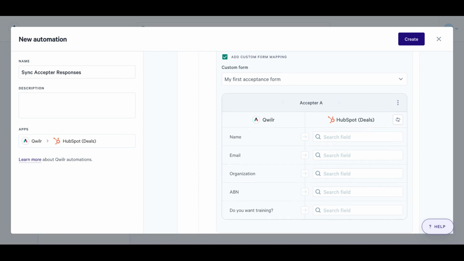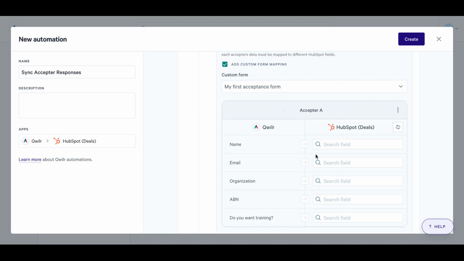When this automation runs successfully, the data that the customer responds will automatically be mapped directly to your HubSpot fields. And the exciting thing about this is you can then use HubSpot workflows to use that data to complete the customer's lifecycle. So you can do things like sending out an email with some of the details, or filling out billing information, or correctly entering them into a subscription or to a customer success workflow, or so much more.